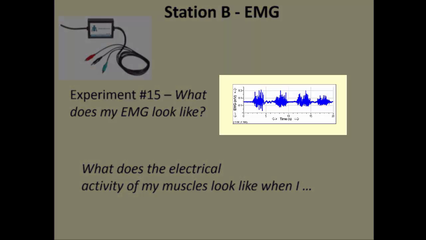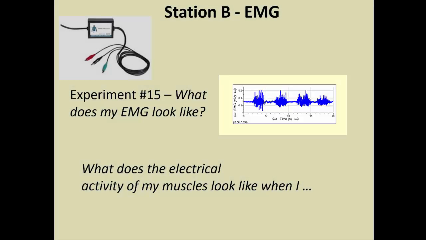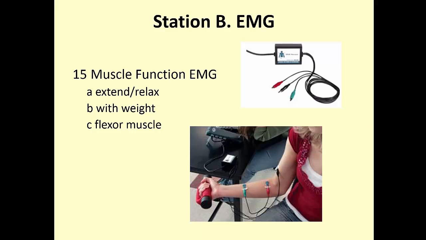An electromyogram, or EMG, is a graphical recording of electrical activity within muscles. EMG is used in the diagnosis of disorders affecting muscles and the neurons that innervate them. In this week's experiment, you will analyze electrical activity in the extensor muscles of the forearm under various conditions, for example, using a barbell.